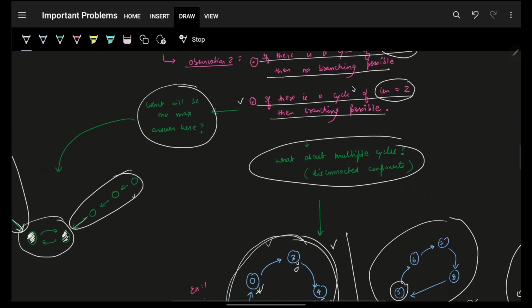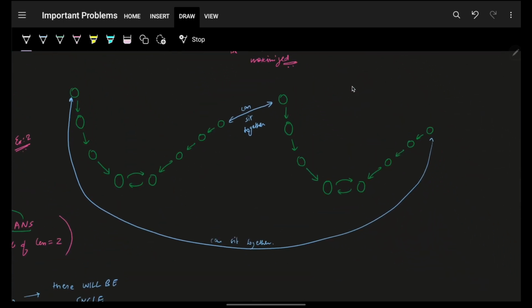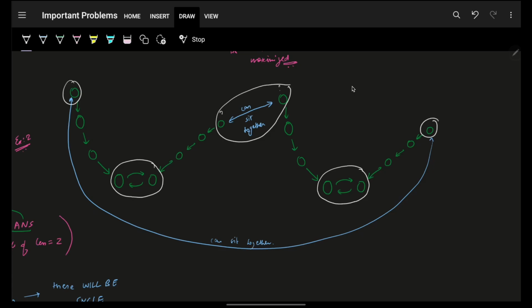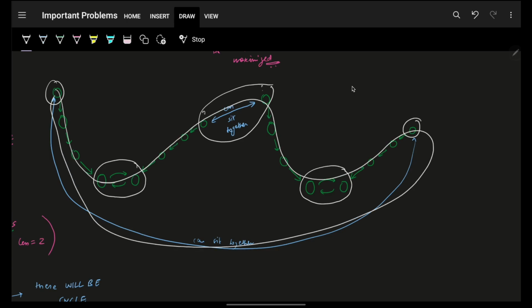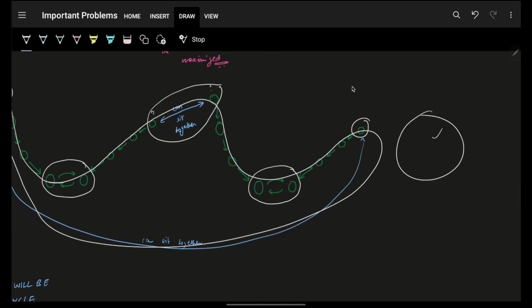If I attach it like this, then how the answer will become: if I have a circular here, sorry, this was one such cycle of length 2, another is here of circular length 2. Again this is empty, there is no neighbor restriction here, so I can simply put these two as neighbors. So how will the graph look? The graph will start from here, here, here, here, and this is the corresponding cycle. This is how in a circular fashion they can be placed.